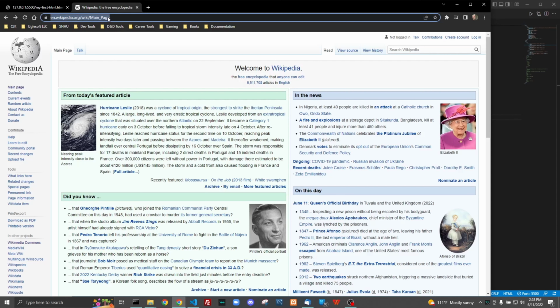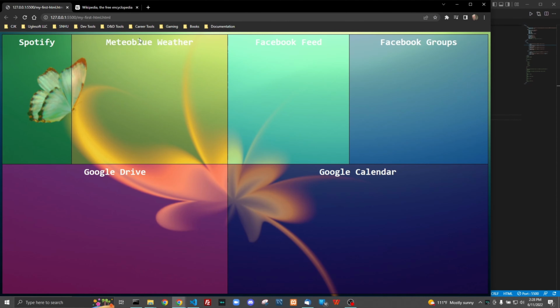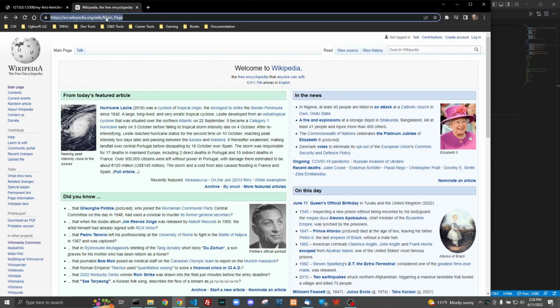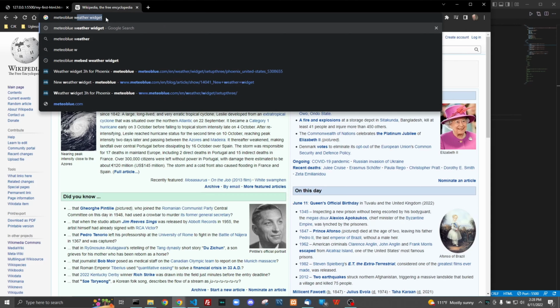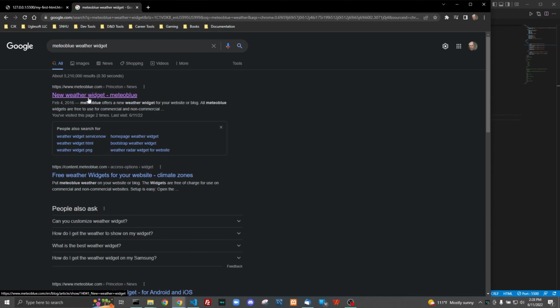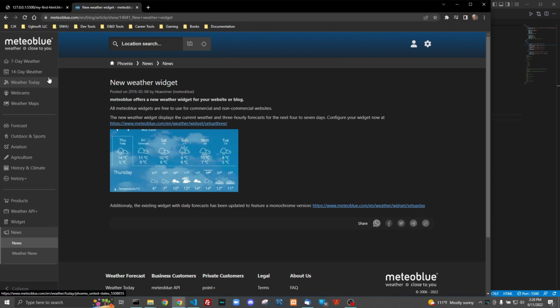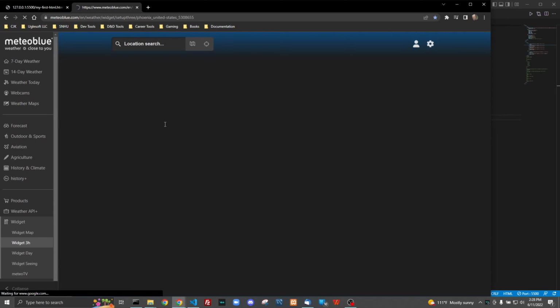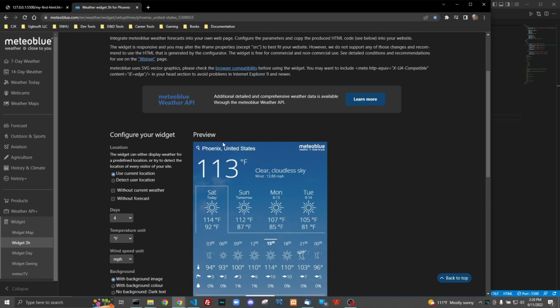Instead of going to Wikipedia, we're going to start with the Meteoblue weather widget. That's probably the simplest one out of the six that we have. So let's look for the Meteoblue weather widget. You can see I've already been to this URL. It's purple, but if we go here, the Meteoblue site has a lot of different things you can do. They've got an API, they've got a bunch of widget tools we can use. What we're interested in is this little link right here. This is going to take us to a widget generator.